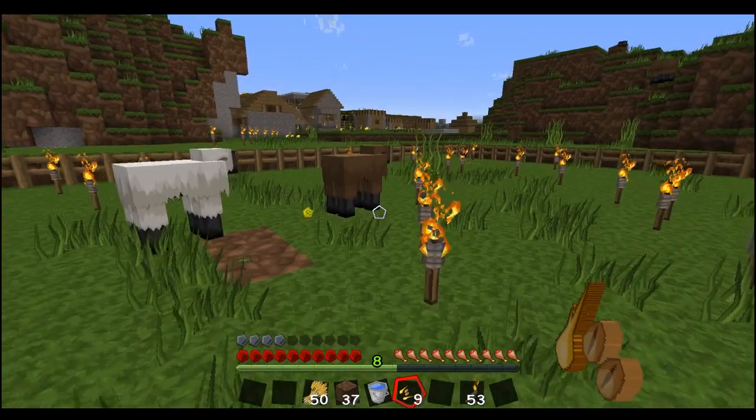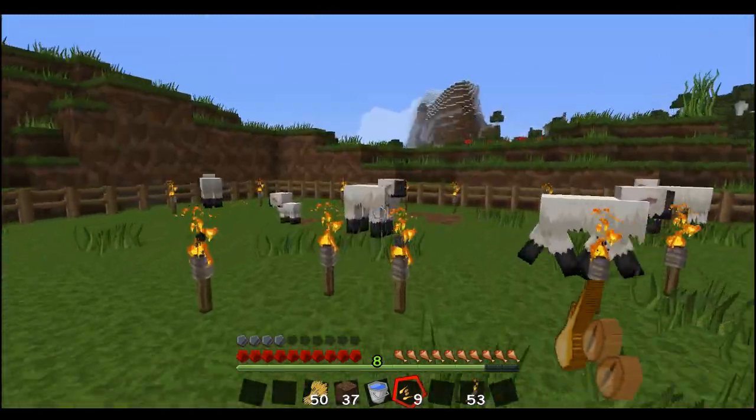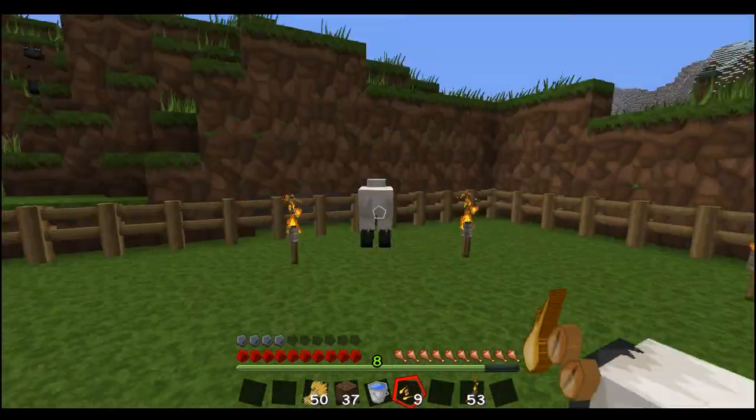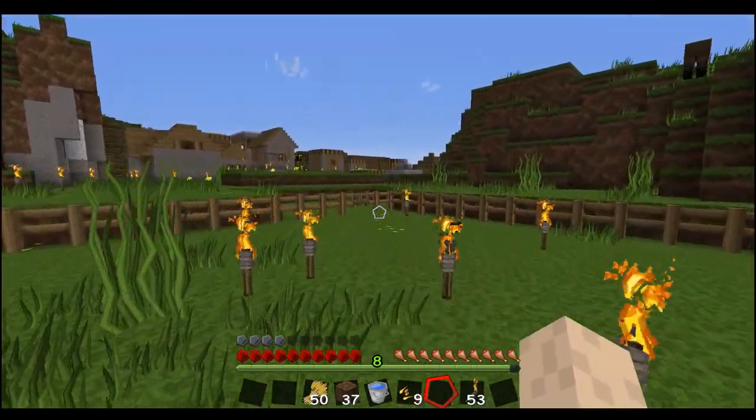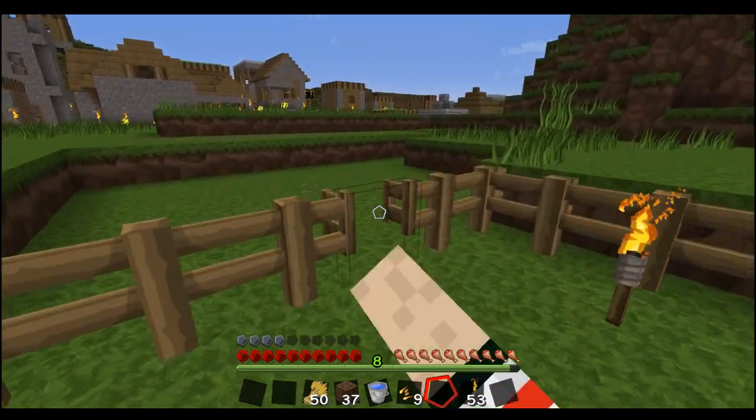Just going to go around collecting all the bits of experience. You get quite a bit of experience there. So if you're running low on experience, just breed a few sheep. That's kind of handy.